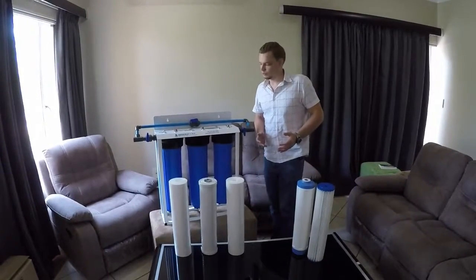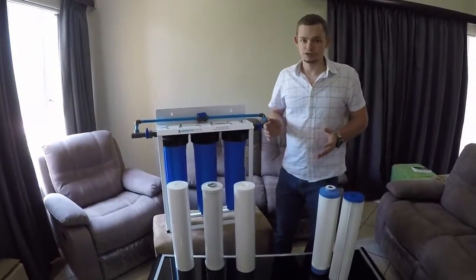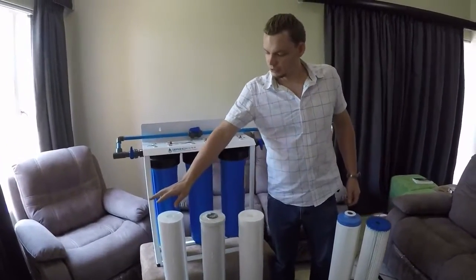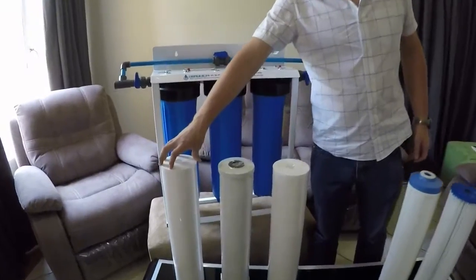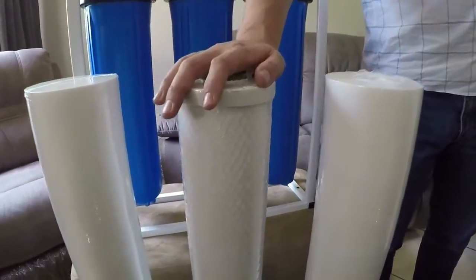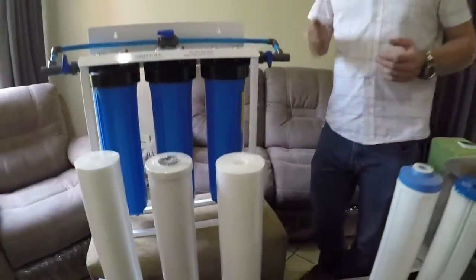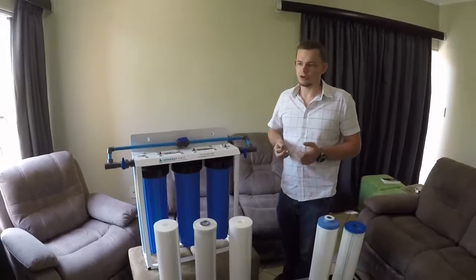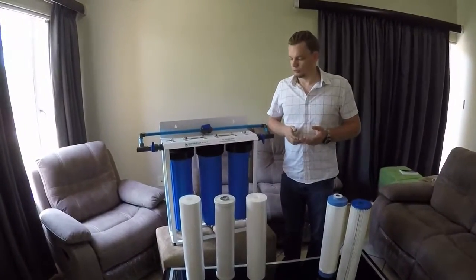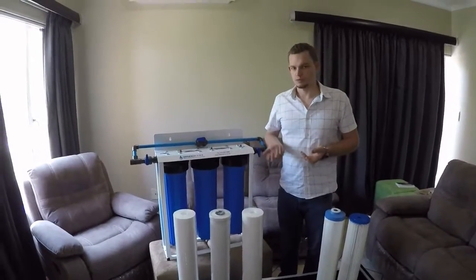Here's a quick run through of our triple big blue setups filters. The standard filters you would normally get with the system would be the 5 micron sediment filter, an activated carbon filter, followed by a 1 micron sediment filter. This standard set is okay for most municipal areas. You'll remove dirt particles, you'll block a little bit of bacteria, not all of it, and you'll remove chlorine.